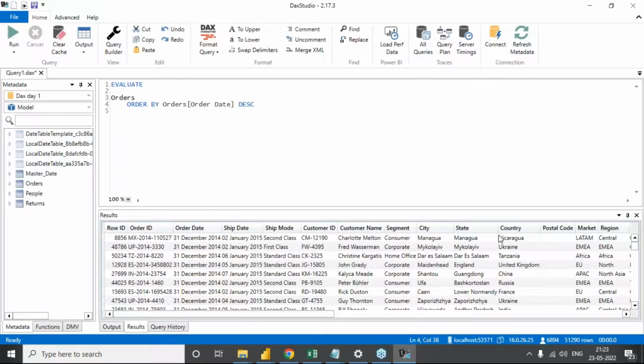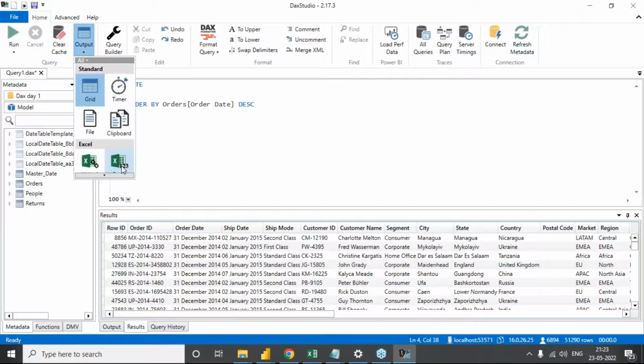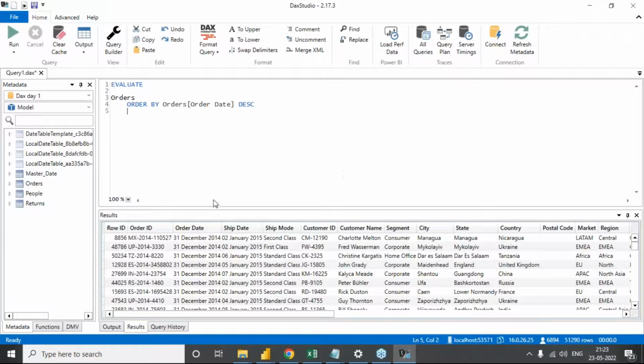And what I did, I just selected this Excel. That's the reason it was always trying to export in an Excel.